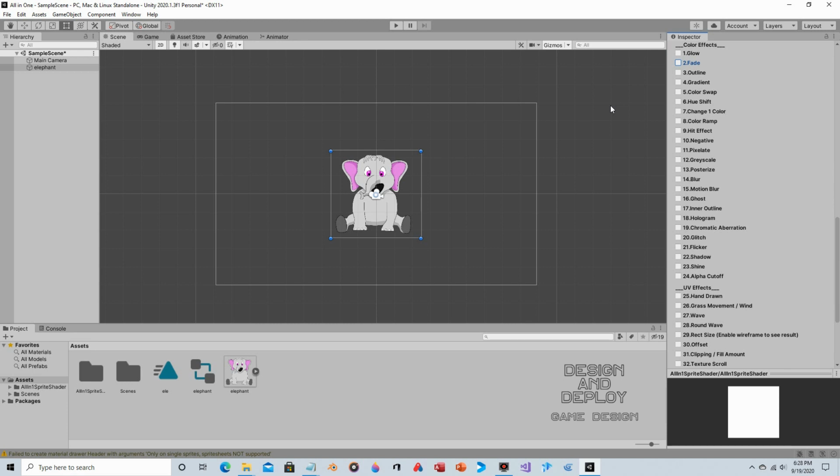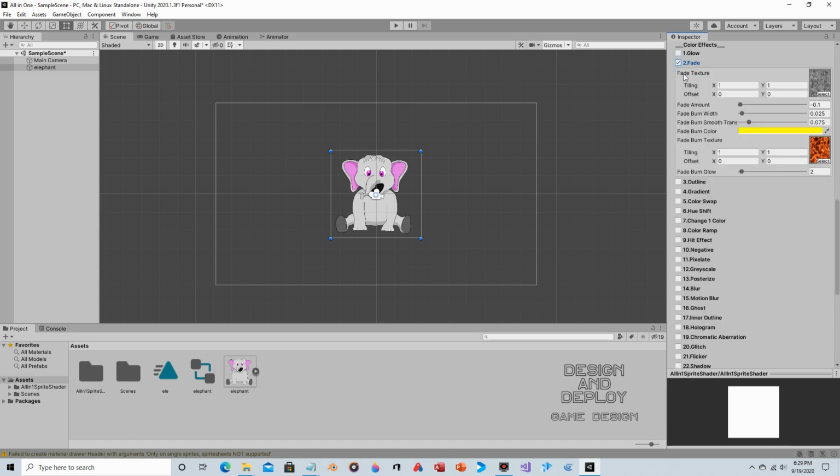And let's wrap this up with fade. I really don't want to go through all of these. I don't want to make a really long video. I think that at this point you will be able to make a determination as to whether you think this is easy enough to use and if you like the visual fidelity and that kind of thing. But let's do fade. So we put a check here. And what this does, depending on the effect, a few of the settings that you use, this will basically look like it burns away. So again, maybe it's a combat situation, you want something to burn away. But this is another one that you'd have to animate over time.